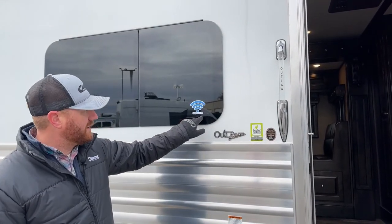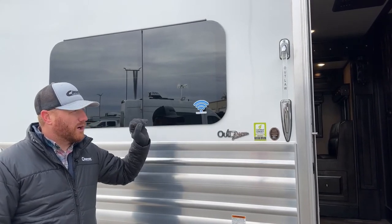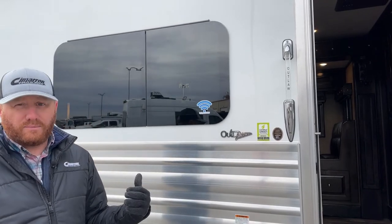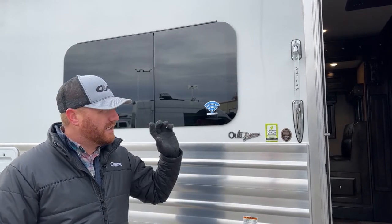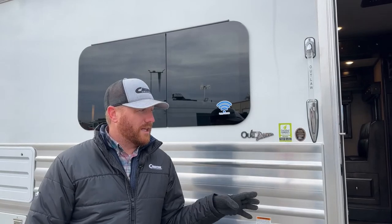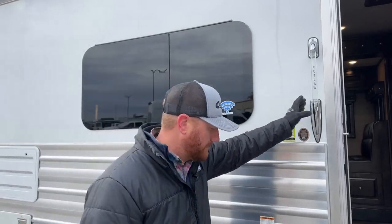You'll notice too, this little sticker right here, this is equipped with Wi-Fi. So you can get a SIM card, plug it in. It'll boost your Wi-Fi too if you've got some public Wi-Fi available to you. This is a great place to work out of. I know that they're going to spend a lot of time in here and do a lot of their work on the road in this trailer. And that was one of the big components, to be able to put the Wi-Fi on this trailer.